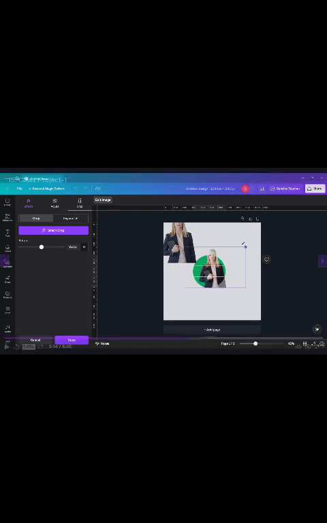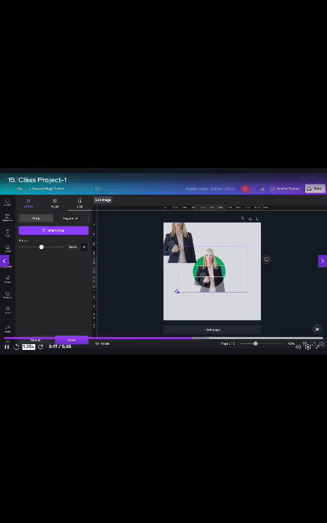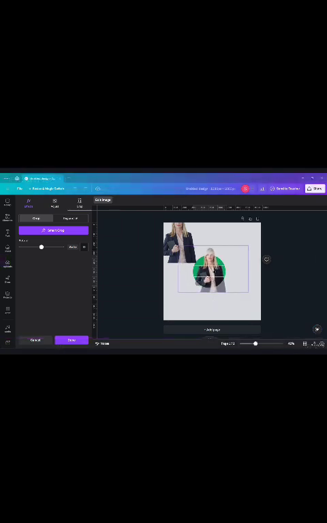Let's say, if you do want to decrease the size, this is the way of how you will be able to do so. So just place this one accordingly over here on top.